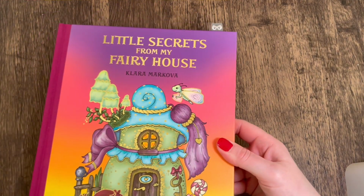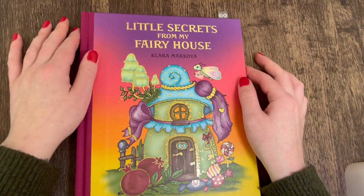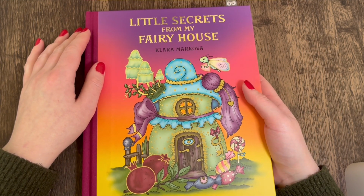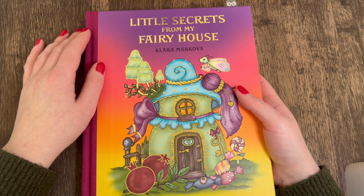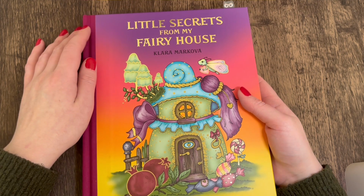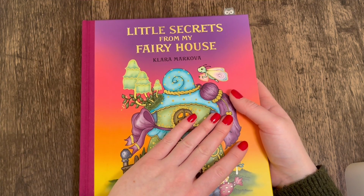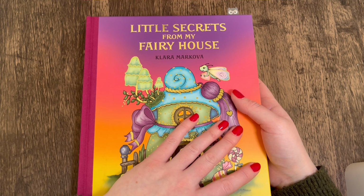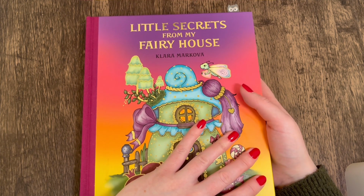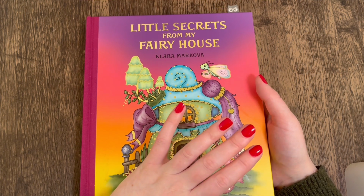Next up was a page from Clara Markov's new book, Little Secrets from My Fairy House. I absolutely adore these books and I really should colour in them more, but the only reason that puts me off is that it takes so long and I'm very impatient, so I like to have a colouring page done in a couple of hours or 4 hours tops. And if something's going to take me all day or over a couple of days or a week, I sort of stray away a bit. So that's why I stray away from these pages.